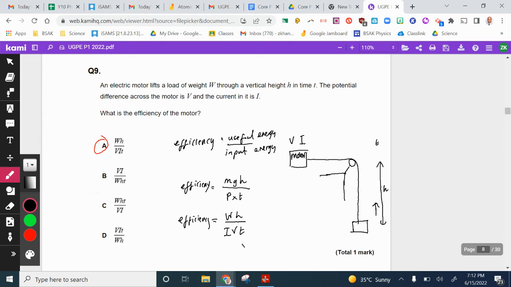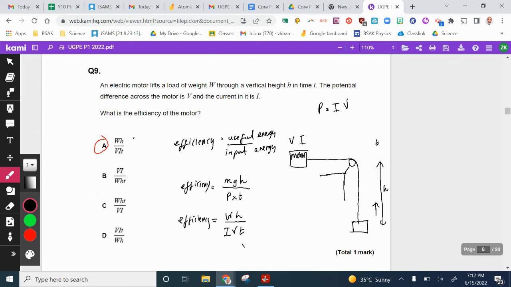Then the input energy: I could write E, but because I'm looking at the voltage and current, and that's linked to power, it will be power times time. I'm going to look for this answer and I can't see power. So they've expressed it as voltage times current. We know P equals I times V. So I times V is the power, multiplied by the time, IVt, it's the input energy from the motor. Let's look for IVt. Well, the only one with IVt at the bottom is that there.